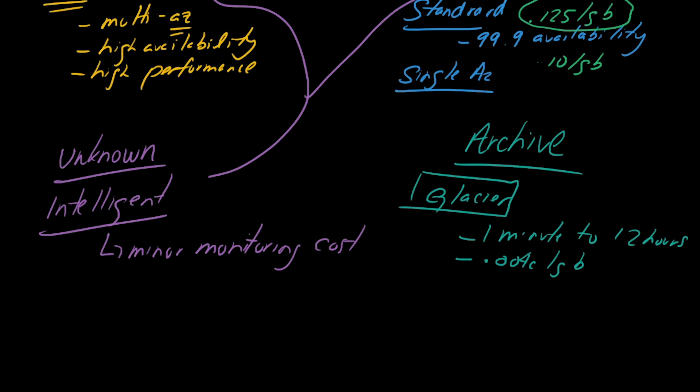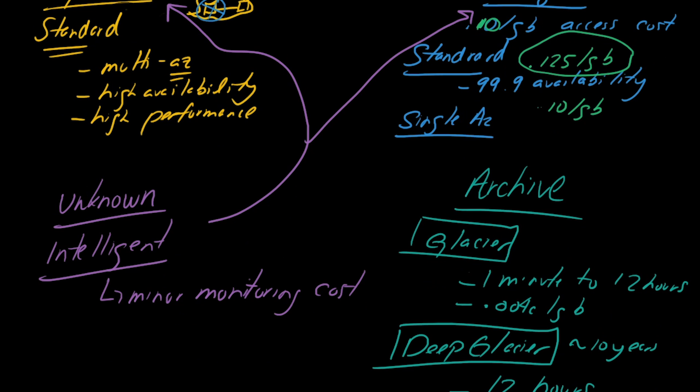So let's move down a little bit here so I don't cut anything off. So the second tier within the archive category is Deep Glacier. Now this, as you can imagine, is not much different than Glacier. It's just for even more long term storage. So the guidance from AWS is like if you know, 10 years worth of data. So maybe if you're like a credit card company, you have to store all transactions for a period of time. Maybe you want to use Deep Glacier for that to store that. And if you need to pull it out, you can pull it out. But the thing is, it's going to take 12 hours to access your data. So this is more for something where it's not a big deal if you need to make a request and come and look at the data that you get back the day later or a couple of days later. So that's the kind of appeal of this category. So that's it for the tiers.